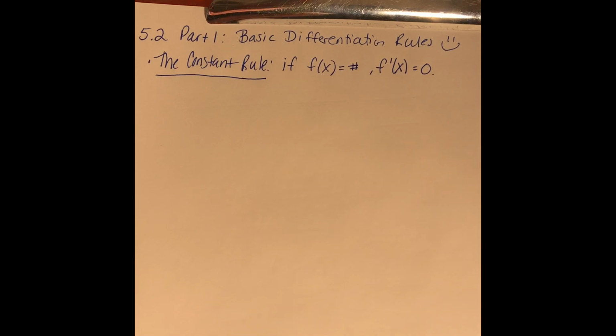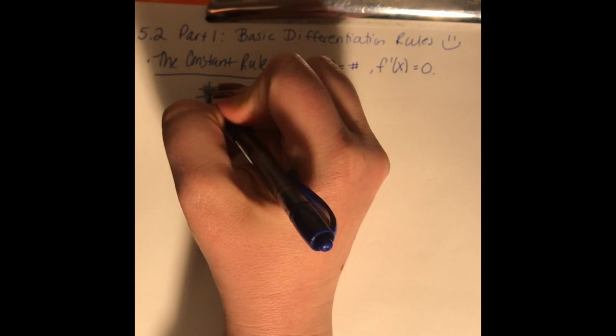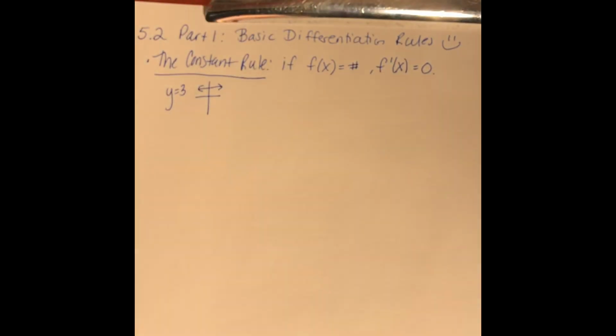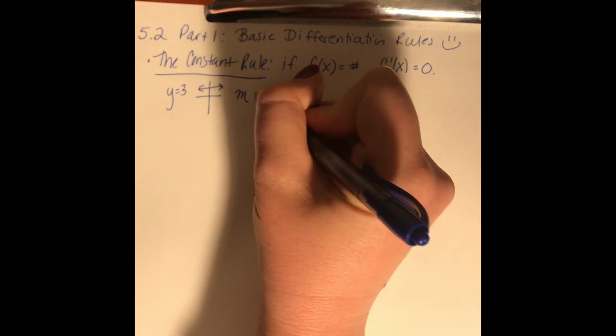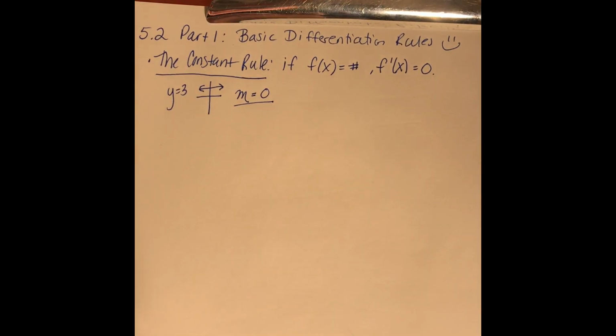And the reason for that is if we have the graph, and this equation, not that great of a graph, but let's say this is the line y equals 3. If I give you an equation, y equals 3, and I ask you to graph it, it's going to be a horizontal line. Derivative is just slope. And what is the slope of any horizontal line? It's always 0. That's why it's called the constant rule. No matter what you're taking the derivative of, if it's a constant equation, this derivative is always 0.